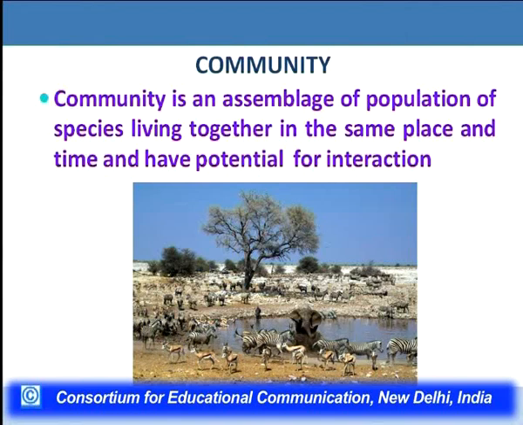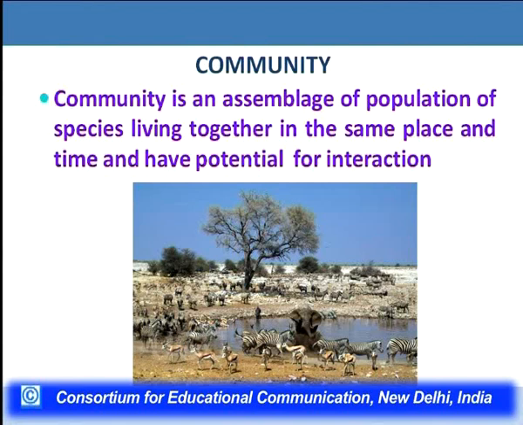Community in ecological terms is very different from what we perceive in our day-to-day world. Like we have heard of a religious community or a tribal community when we talk about humans. When we talk of a religious community, we are basically talking of people following the same religion. When we talk of a tribal community, we are talking of individuals of a tribe who are living together. But in this sense, community is only talking about individuals of the same species, which is Homo sapiens.